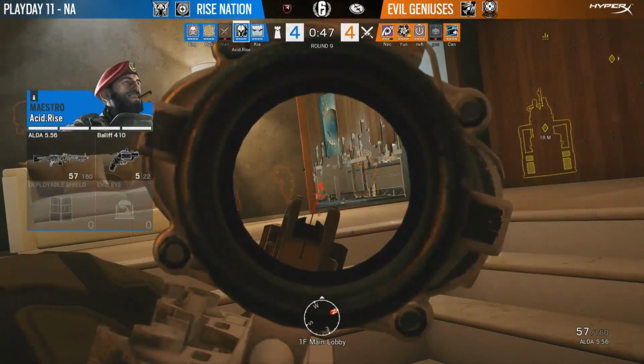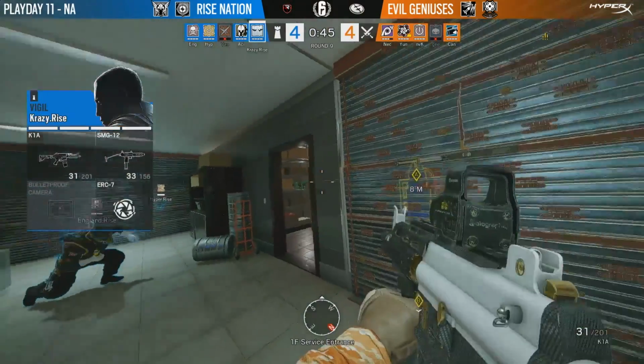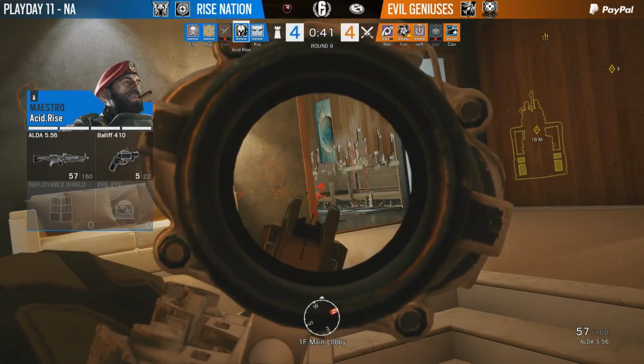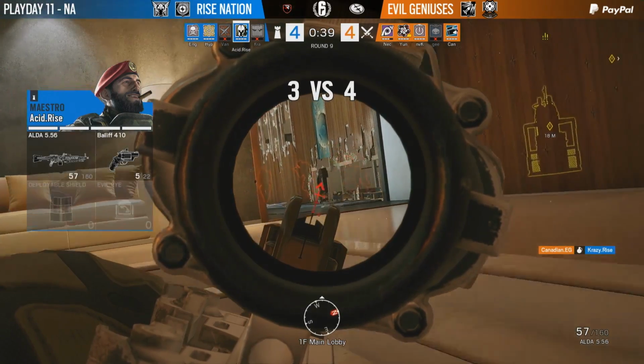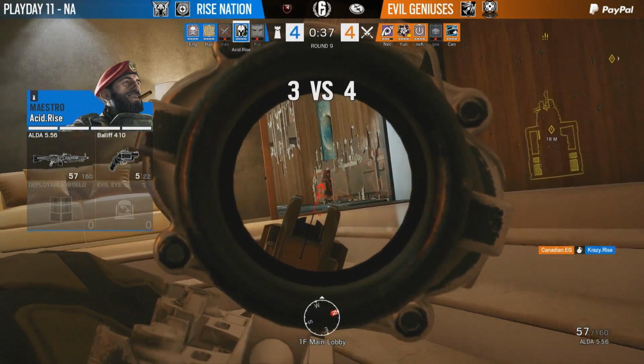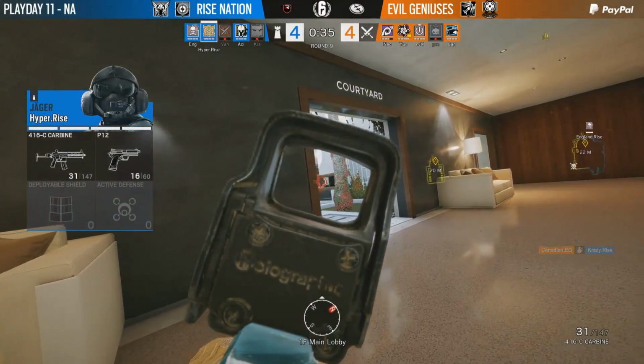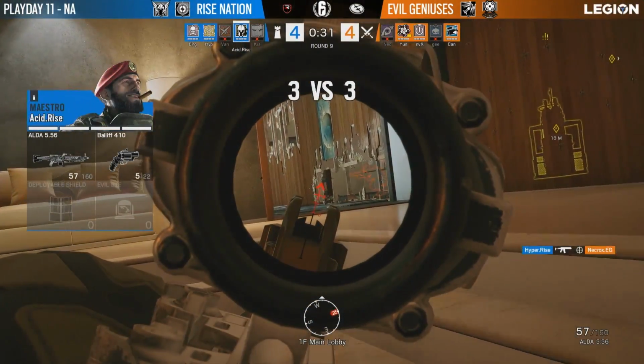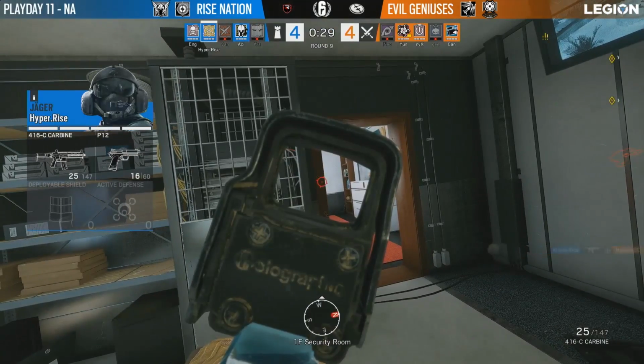Down to the final moments of this round where an execute's going to come out, and could it be another scenario in which Evil Geniuses stall out in this plant attempt with no utility baited? However, Canadian will dispatch Crazy with a frag grenade on his countryman Buck, but there goes a trade out from Hyper onto Necrox, leaving us at a 3v3.